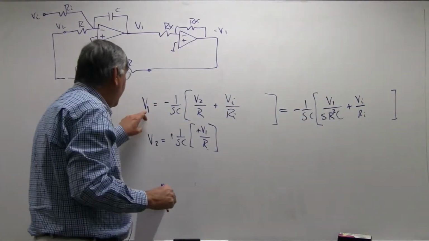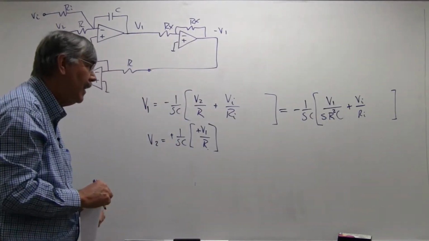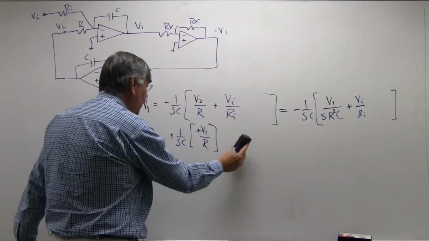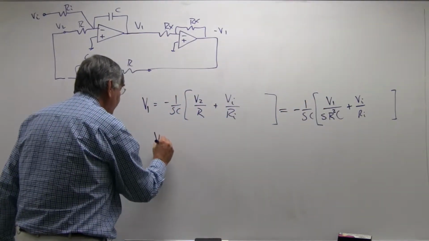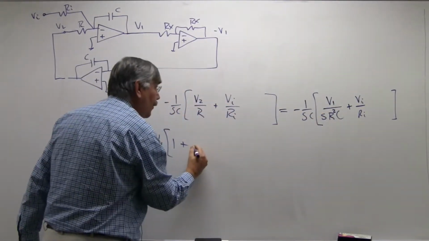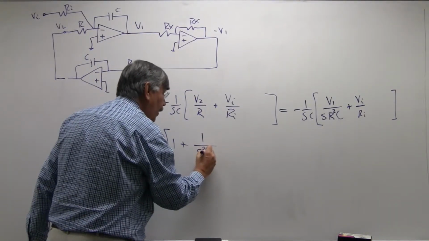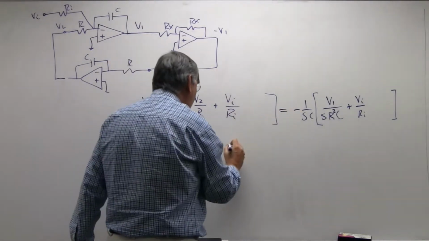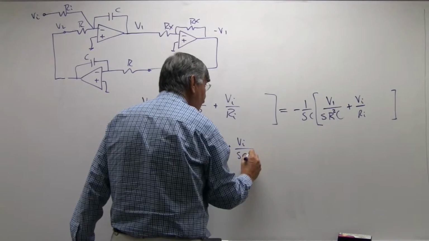All right, so here on the left-hand side we have V1, and we see that same term on the right-hand side, and so we're going to use my feedback thing to eliminate this. And honestly, I don't need this equation anymore, so I'm going to get rid of it. I had already plugged it in up there. So I have V1 times 1. There's a minus sign here. When I bring this over to the other side, I'm going to get V1 times 1 over S squared R squared C squared, if you will. I think that's right. And then there is another term, which is V sub I over SC.